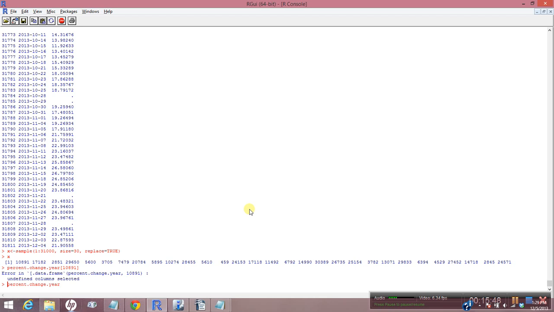Let's take that third column, and in that third column we're going to take the %.change.year, this data set here, and we want all rows, so we'll leave that blank.